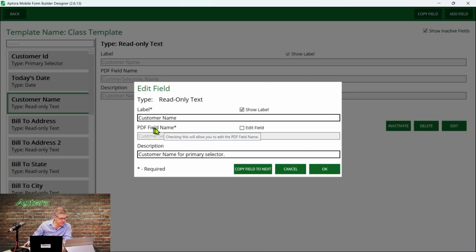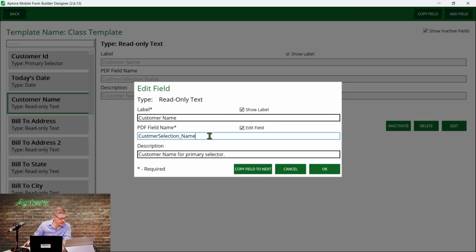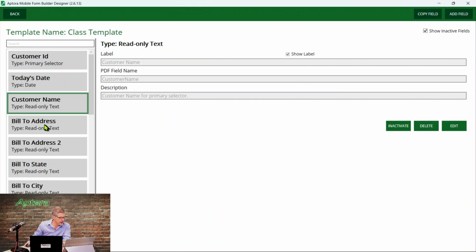And the PDF field name, I need to edit that because it has to match the line that I want to populate. And we have customer name, street 1, street 2, etc. So this needs to be customer name, so that it can find that field on the PDF.